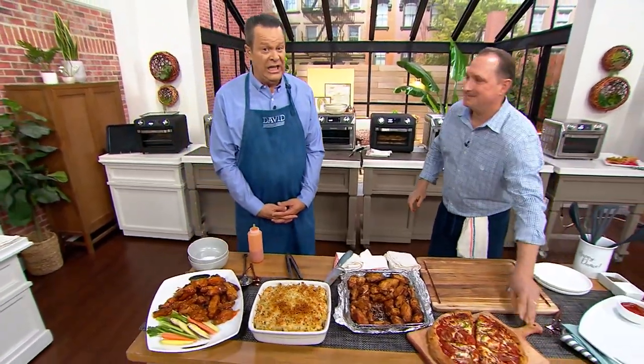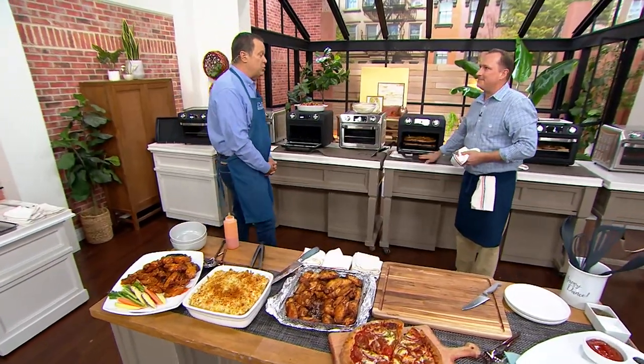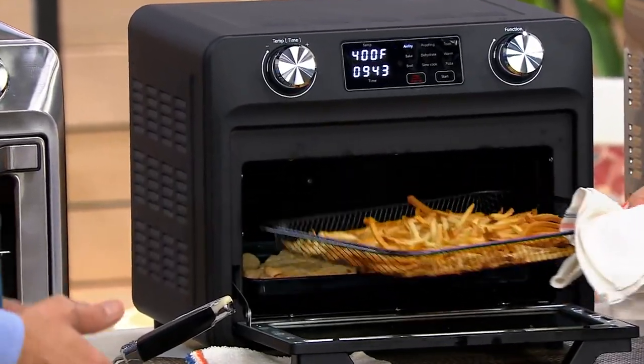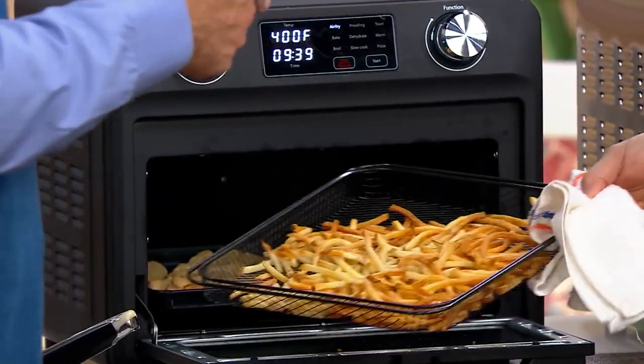The holidays are literally around the corner. And if you're thinking of something to do your homemade yeast rolls in for holiday dinner, this is ideal for that. Maybe you're wanting to put your side dish in. Maybe Aunt Marge is the one who brings over the sweet potato casserole and is always anxious for some oven space. Boom, you've got it.